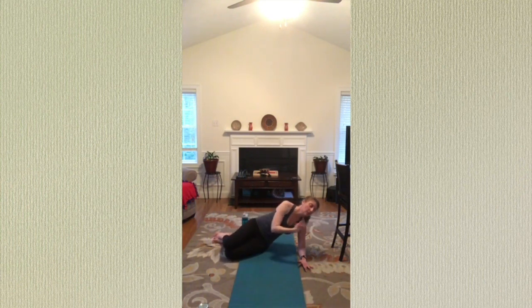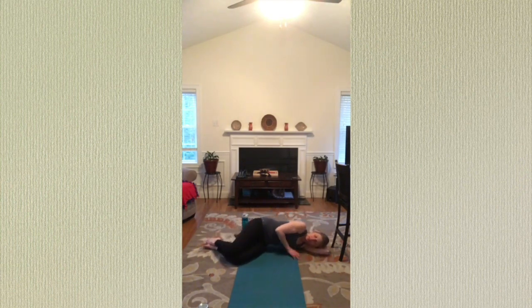And release. So we're going to work on those clams since we're right here. We're going to come down, use that left arm as a pillow. You got to move your legs to the place that will work for you. So for some people, the legs are out about 90 degrees. Some it's more into the chest. Some need the feet to be further away or the knees to be further away. Those feet are going to be glued together. We've got that nice little mousy house and we're feeling it right up in here. And here we go. Open and close.